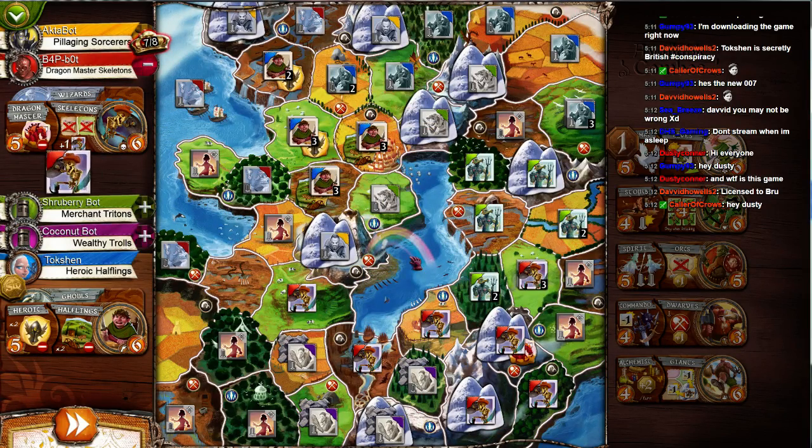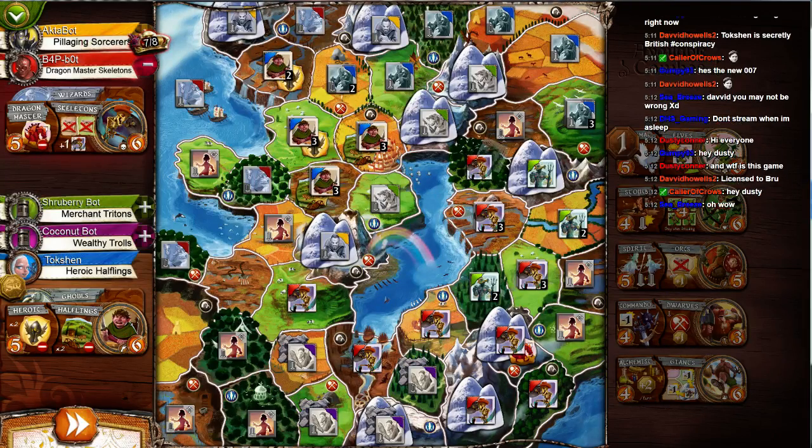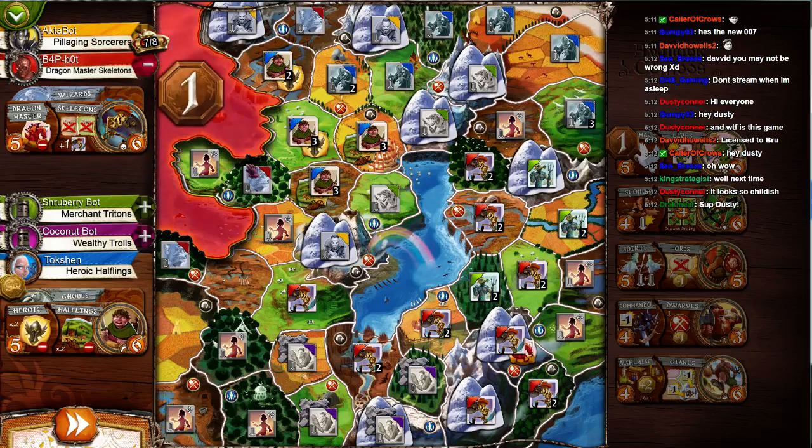Here goes the Skeleton's Rampage, going after the Triton player. This is the player I'm worried about. The Actobot.